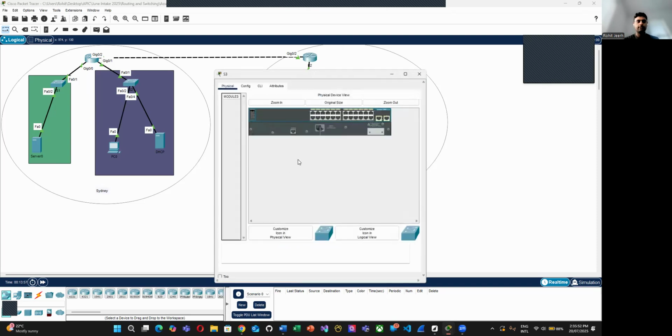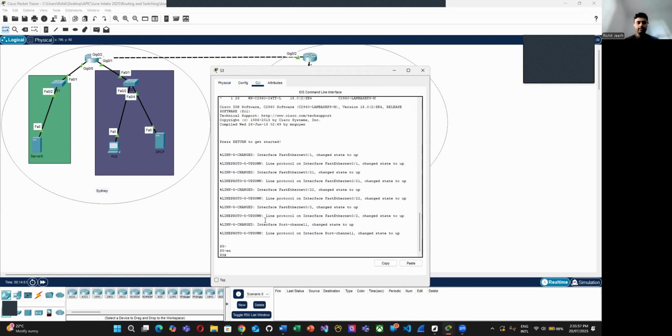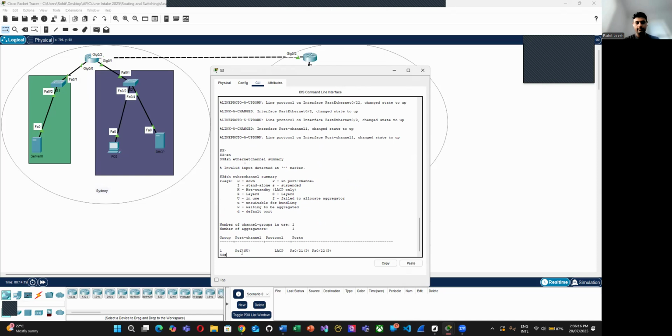And next, EtherChannel verification. I'm just going to jump on our switch. Then the command: enable, show etherchannel summary. So here's our port channel, SU, which has the ports FA0/21 and FA0/22.